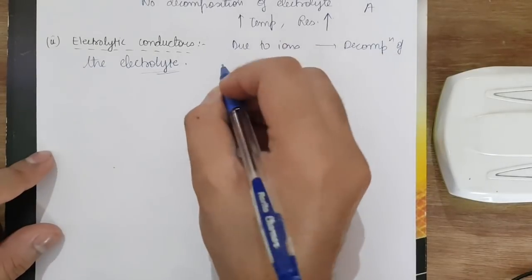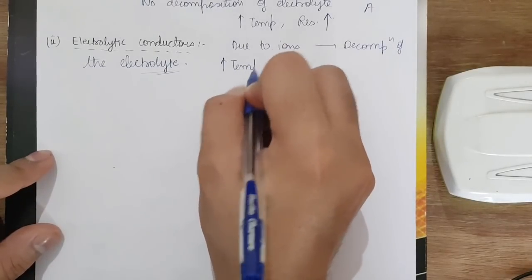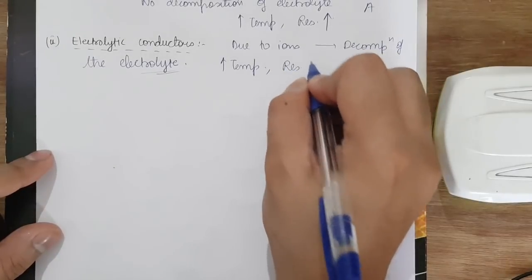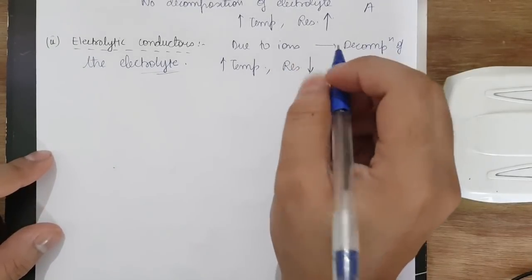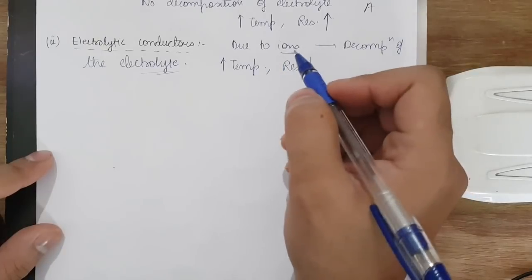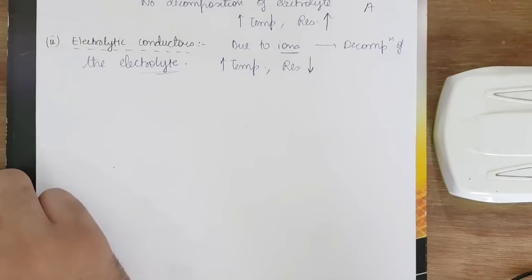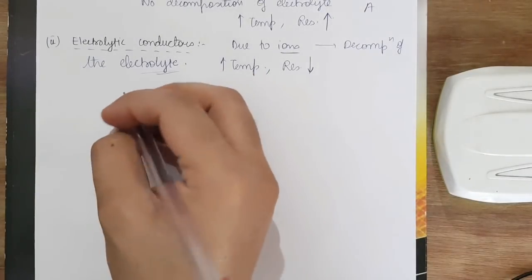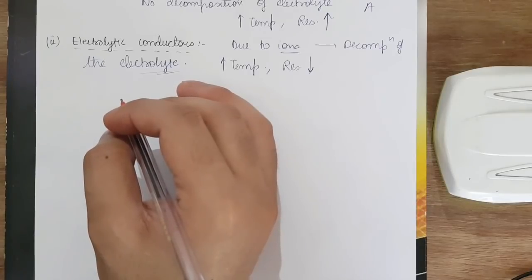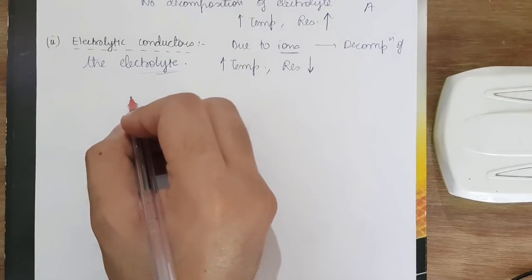So on increasing the temperature, the resistance would decrease because there will be more production of the charge carriers, or basically the ions. Let us move on to the important parts, which are the mathematical ones. The basic physics is quite clear, so I shall not be discussing that. Let me discuss the mathematics.